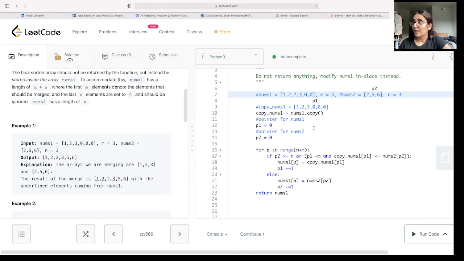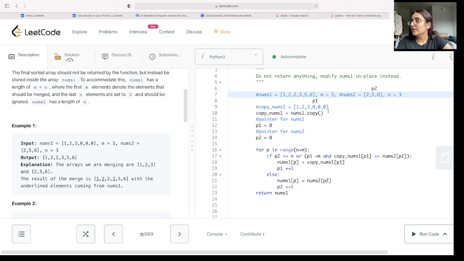But notice now what's going to happen, because p1 is no longer less than m. M is 3 now, and we need it less than m, right? So we cannot run this operation. Now it's automatically going to append all remaining elements from nums2. That is why we have written this as p1 less than m, so that if there are any remaining elements, it will automatically add all elements from nums2 in a sorted fashion. It's already a sorted array. So it's going to add 5, likewise 6, and we have our final answer, return nums1.